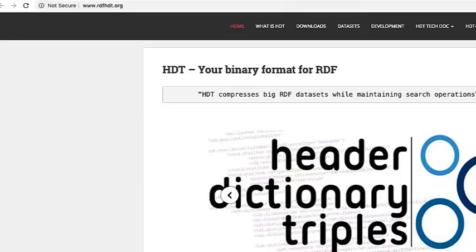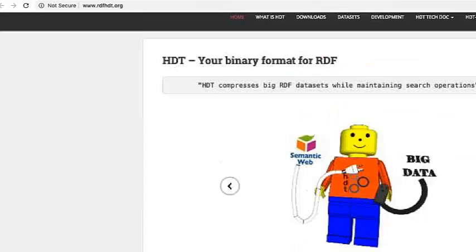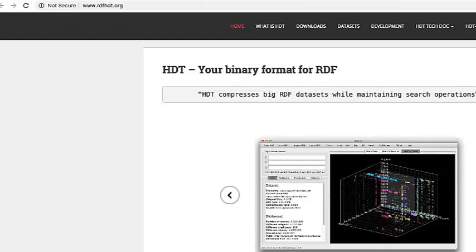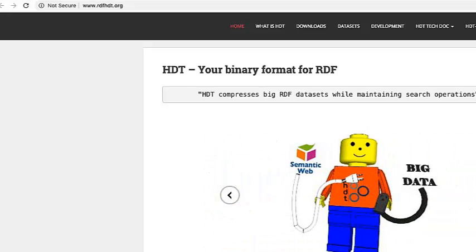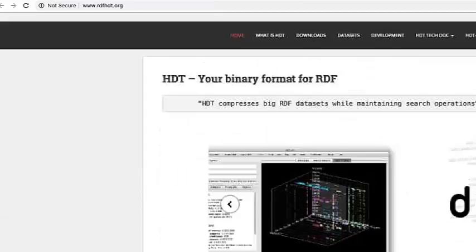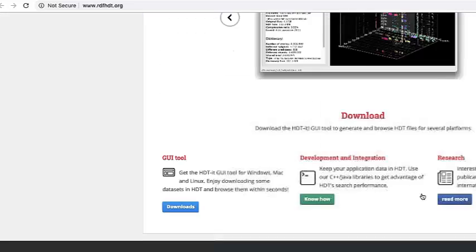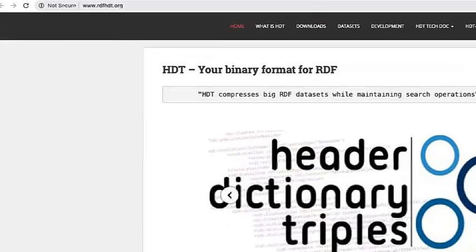This was pointed out to me by Michel Dumontier, and it's a format for compressing RDF files. Typically these RDF files are XML, and it's gross, and this HDT is just a binary format of RDF that can be queried pretty quickly, and it's part of the W3C standard, so it's something that can be used in the future.